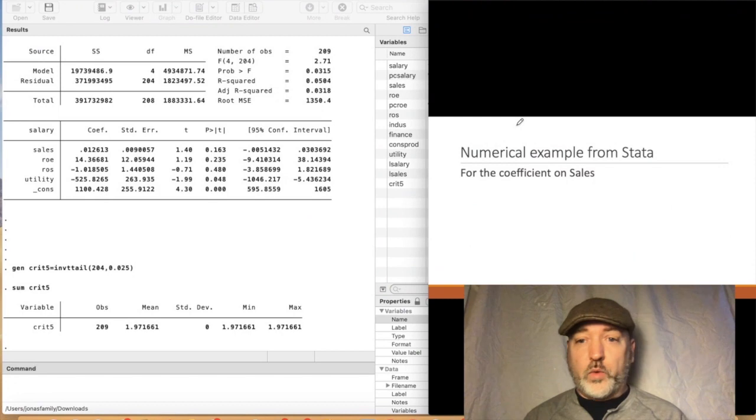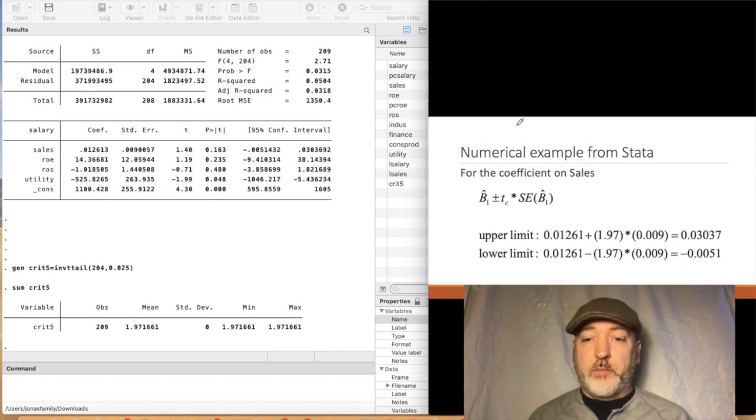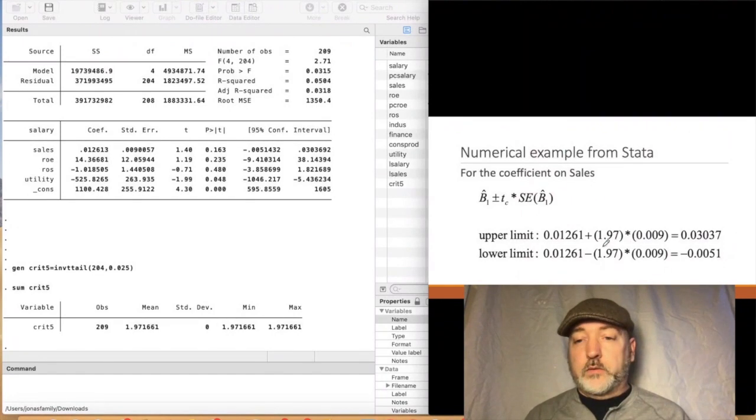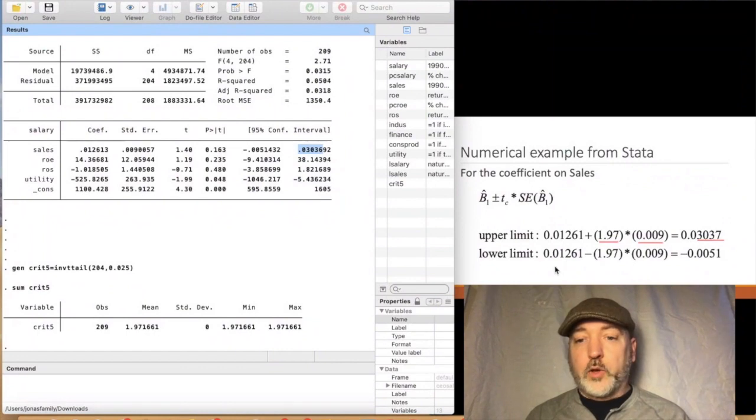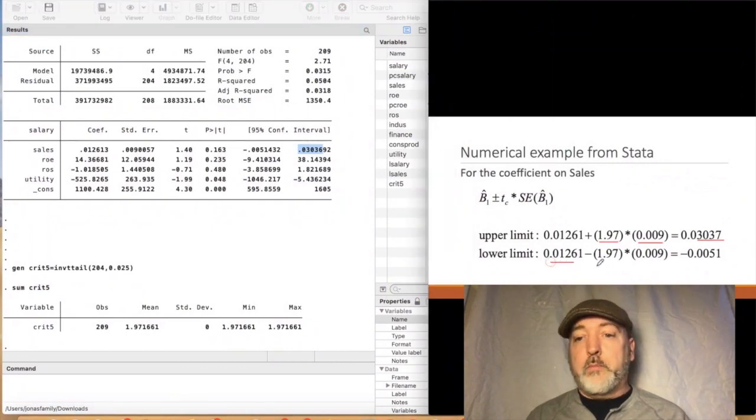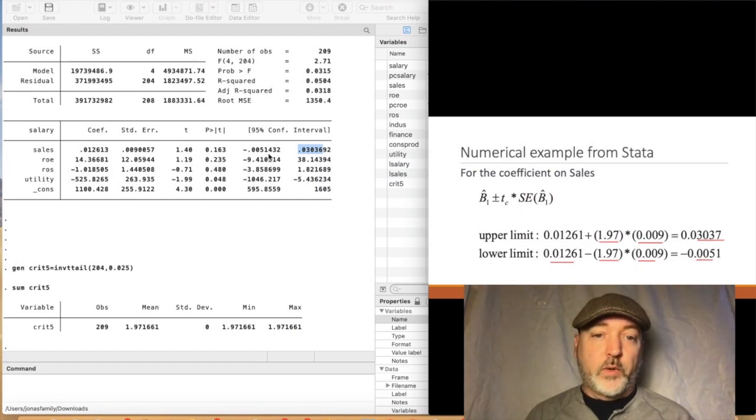And if we wanted to walk through it, for that sales variable, right, the beta hat plus or minus our critical t times the standard error, our coefficient, the 0.01261 from here, plus critical t at 2.5% times the standard error, gives us the upper bound of our confidence interval here of the 0.03, and then the lower limit, coefficient minus critical value times the standard error, equals minus 0.0051.